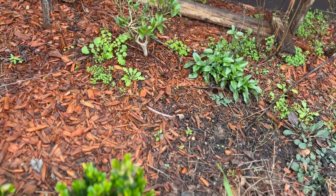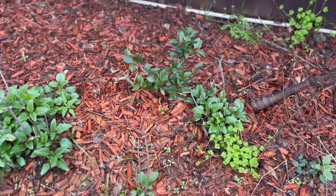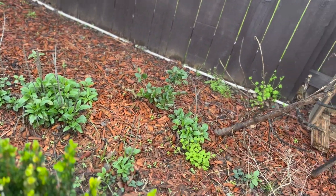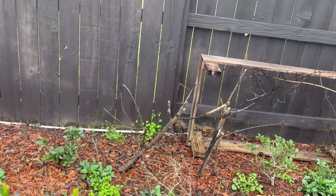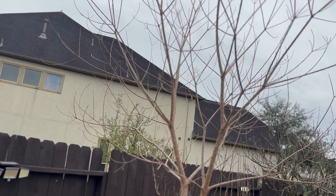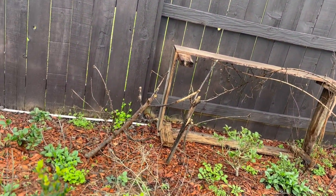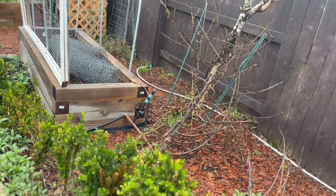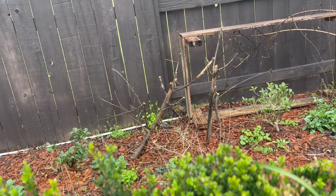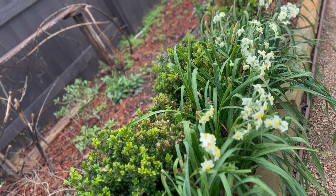I have two more camellias — one is October Magic, and another in the middle. These are both Sasanquas. They already finished their blooming; I cut them back a little bit but hopefully both will do okay. This area is mostly in full sun, but over the years the canopy of this tree gives it a lot of shade. I also plant a lot of mahogany splendor hibiscus here — the stems are sticking out and I'll be cutting them back. The canopy looks like a red Japanese maple and creates a nice respite from direct sun; otherwise this area is like 100% in full sun.